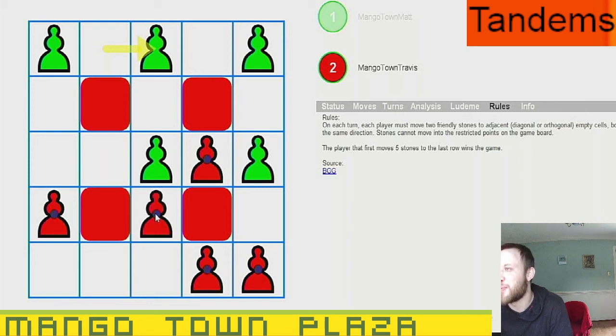So I should be able to move... I can't move diagonally down, even though if I did move that, then the other one would be free to move diagonally down. But since no other one is free diagonally down now, then that one can't move diagonally down.